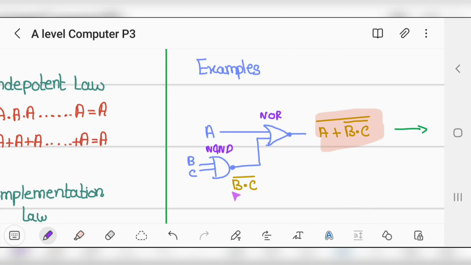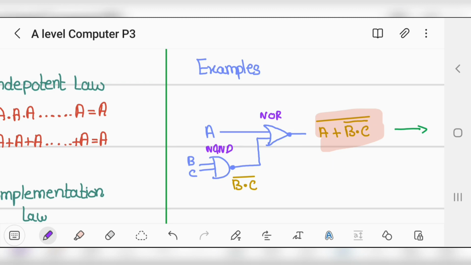So having a NAND gate, you represent this like this, having B dot C, and then you put a line in here representing a NAND gate, and then you got a NOR gate, which means you are adding it like A plus B dot C, and then you put a line over it. So this is how you write Boolean algebra.